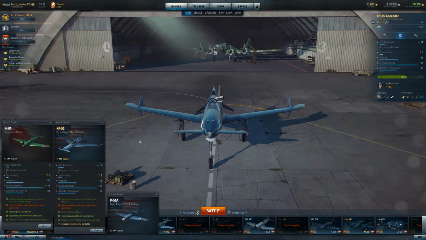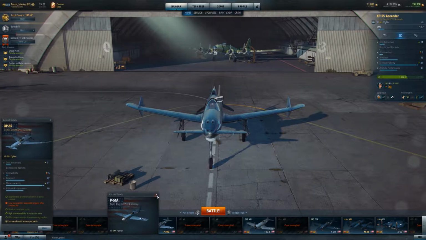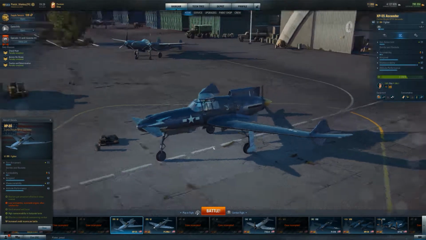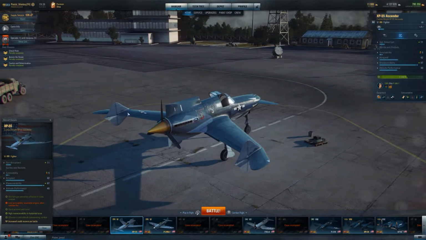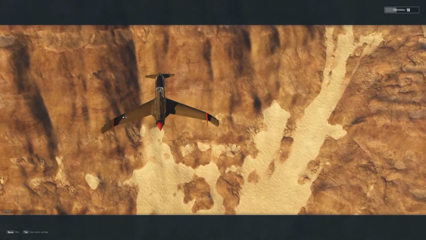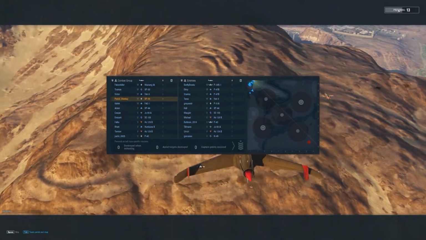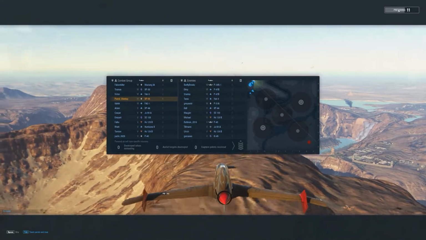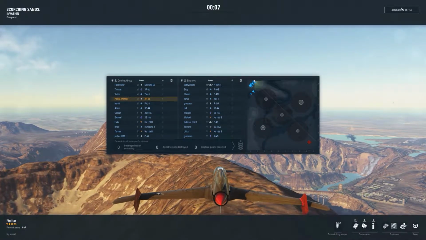So yeah, let's go ahead and take a look at some of the gameplay, and that way we can see the XP-55 in battle and put it where it does its best work. Alright, so I've actually changed the paint scheme on this particular plane just because I like to have as much concealment and AA gun resistance as possible.